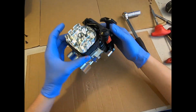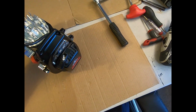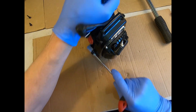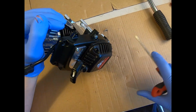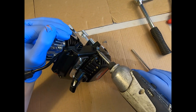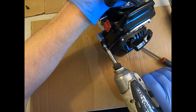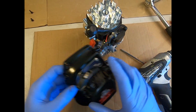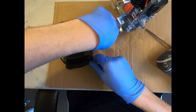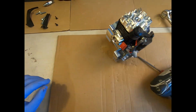So now we've got that loose, we can detach the stop button from the fan cover and now remove the fan cover. These are just 4mm Allen keys, socket caps. I'm just going to use a gun to cheat slightly and speed up. M5/20 socket caps there in case you lose them. Put them bolts to one side, put our fan cover over there safely.